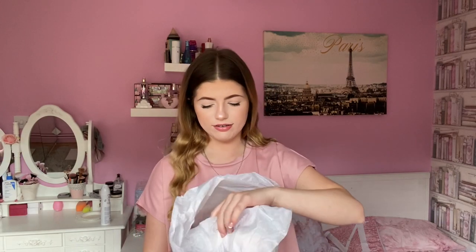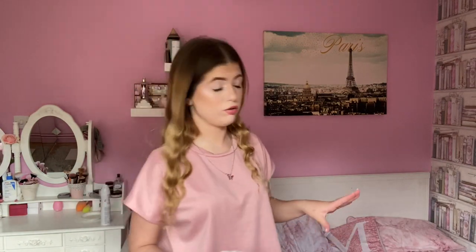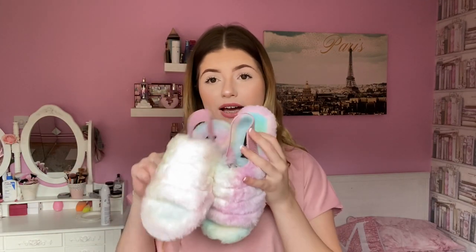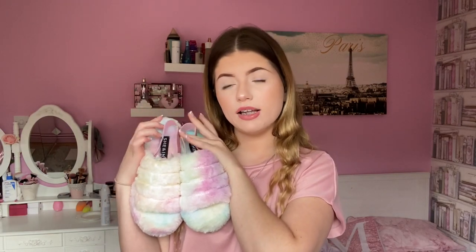These are the cutest sliders, like ever. You're going to see a lot of mess on the bed when I'm emptying the clothes out, so please don't mind. These slippers are just like pastel, fluffy — they're meant to be like the UGG style sliders. Here are my actual UGG sliders; they're the greyish ones I got ages ago so they're a bit off colour now.